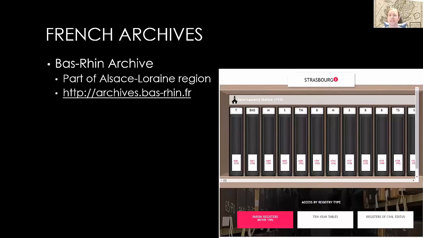You see that their records are set up like a library, like a bookshelf. And you see all of the books sitting on the shelf, and then the types of records at the top and the years for those records at the bottom of the book. So if I'm looking for a marriage record for 1710 to 1742, I'm going to go to that book that says M, 1710 to 1742. And then I'm going to click on the book and start reading it.